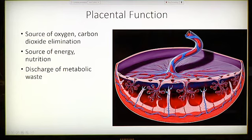So these first branches of the umbilical cord are called the chorionic plate vessels, right? Pathology in any one of these vessels can have a significant effect on a large amount of the placenta. That's why we pay close attention to them, all right? From there, the vessels dive down into what we call stem villi and then out into the terminal villi.